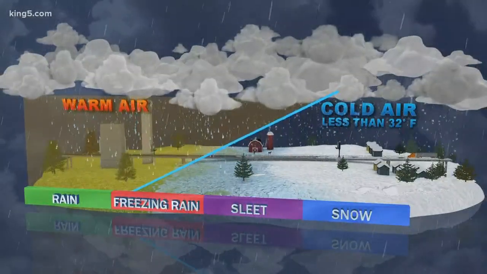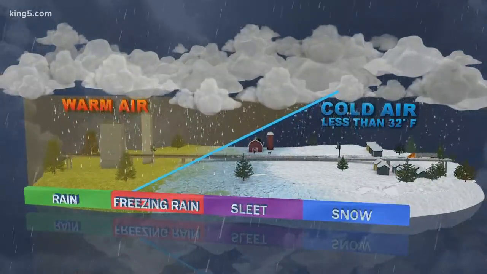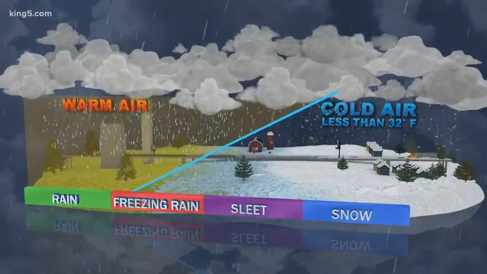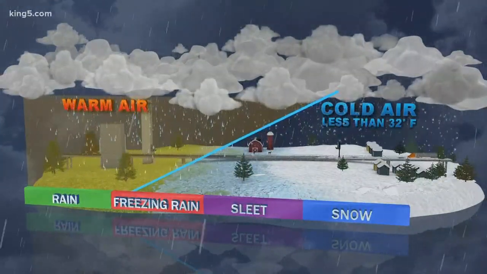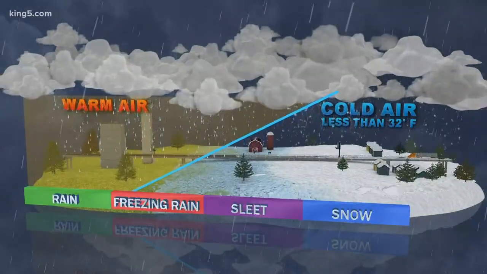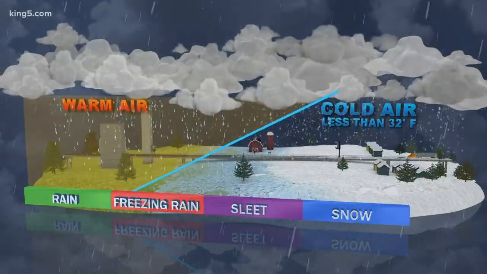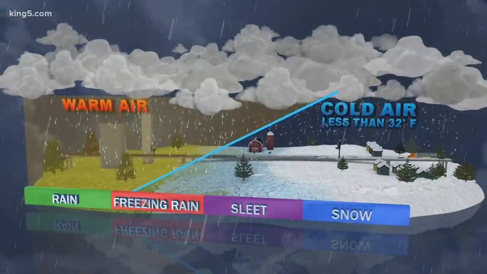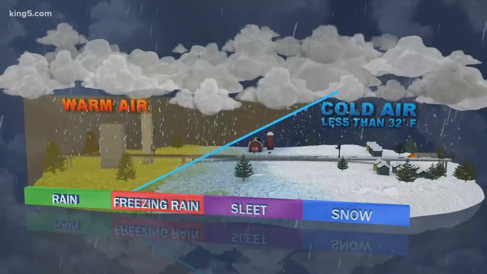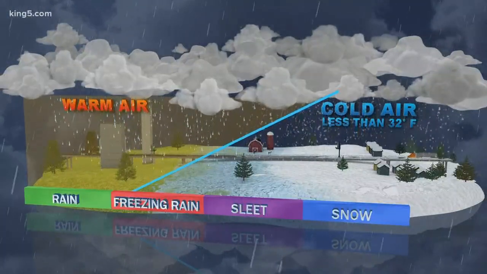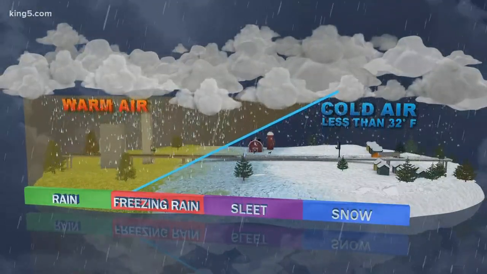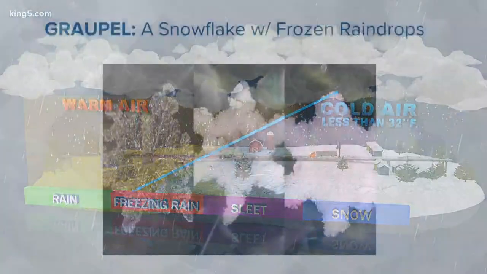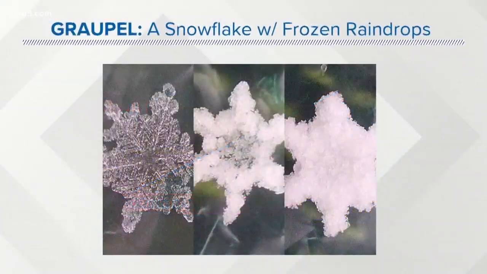It does happen all over the country. Obviously, if you get snow, you need the entire column of the atmosphere to be 32 degrees Fahrenheit or less — that's on the right side of the screen. On the left, it's above that — that's rain. And of course you get the mixed bag in the middle. I won't get to all of that because we want to talk about graupel and how that forms. It is different than sleet.